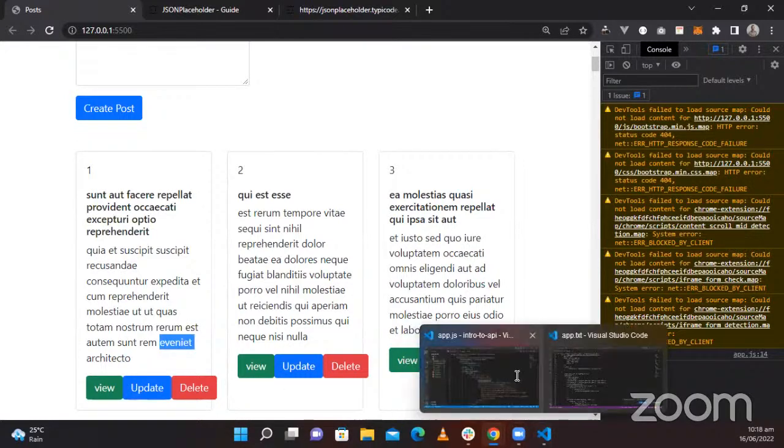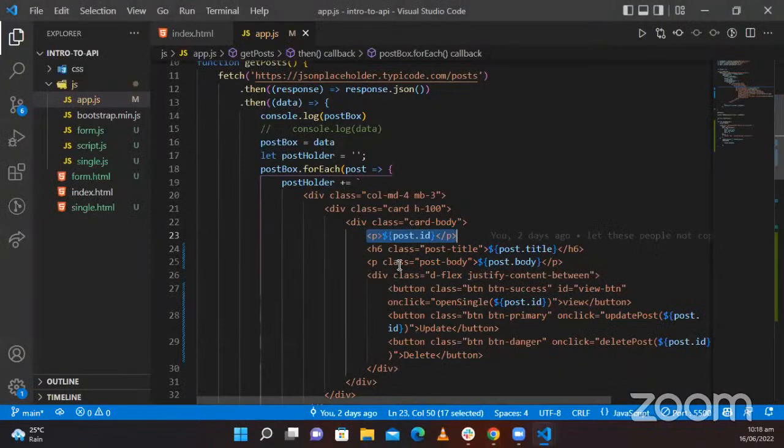Looking at that, when you come here, you have the post body. I gave it the class of post body. I also gave this one a class of post title. We want to change this content based on what we type.